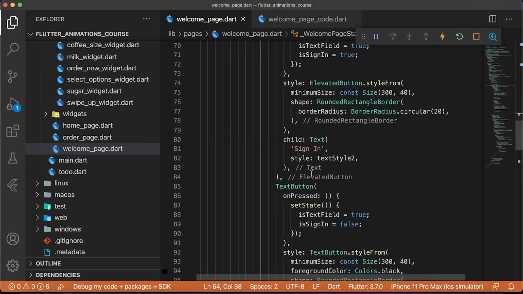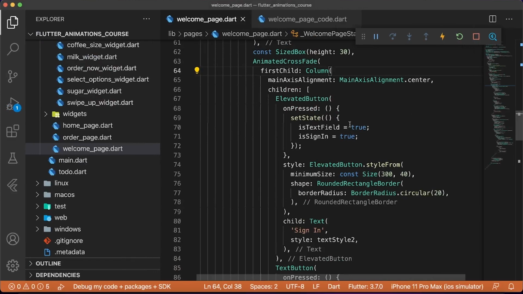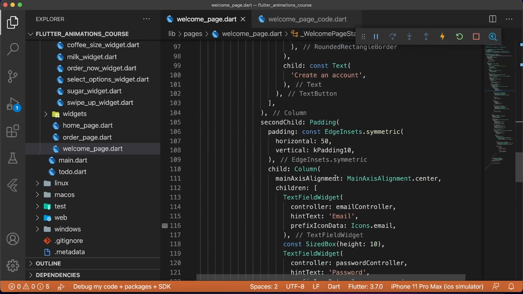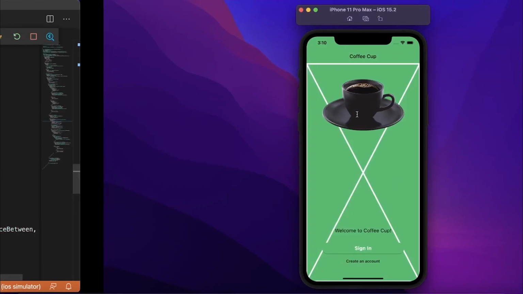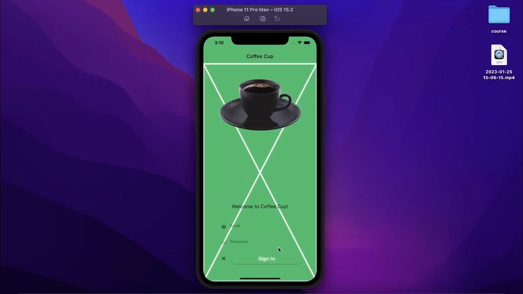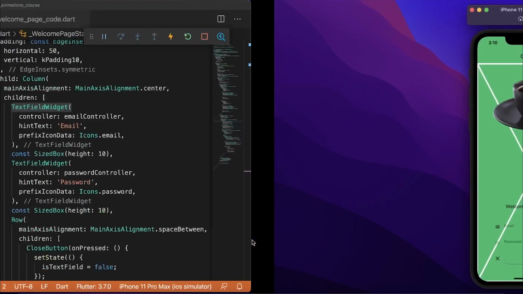And when we press on sign in, for example, this will trigger the set state and will say that is sign in is equal to true. In this way, it will trigger the second child. And the second child is the text field widget. You can see that when I click on this, it changed the child to the second one. And now we have the text field.